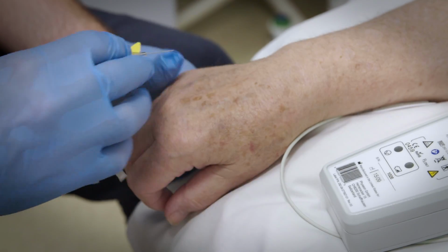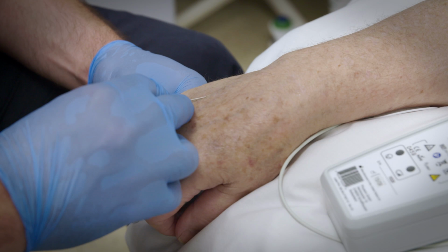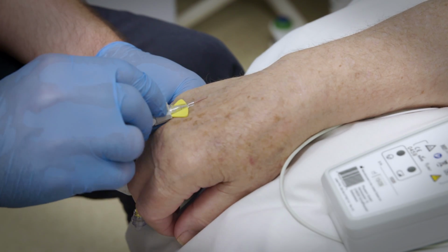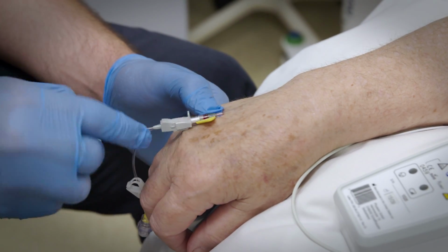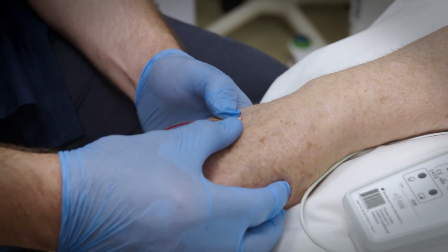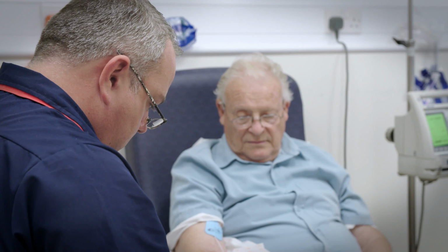Additionally, reducing the use of tourniquets, or doing away with them altogether, results in less damage to the patient's skin. Elderly patients have benefited from Veinplicity because the device will increase vein availability and vein size. Older people have much frailer, smaller veins. This device can increase the size of those veins, so venipuncture and cannulation can be easier. They can find them easier.